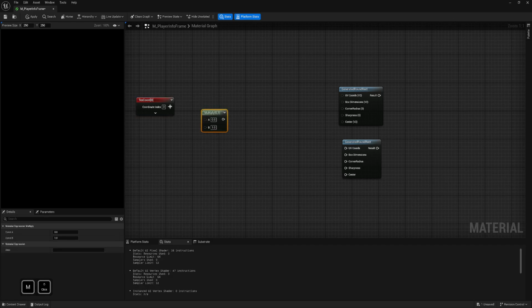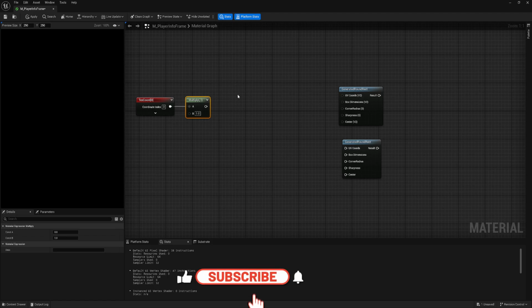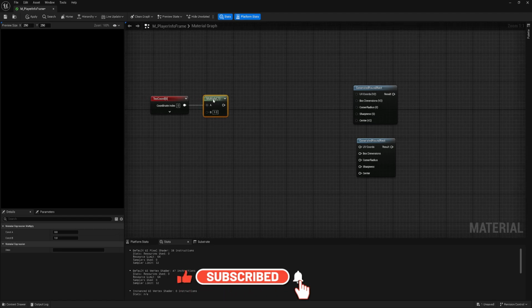Then we will use multiply, because in a widget, when we're adding an image and applying a material, we sometimes need to scale non-proportionally. So we need to compensate with this. Otherwise, our frame, for example, will be squashed or stretched. So with this, we can compensate.